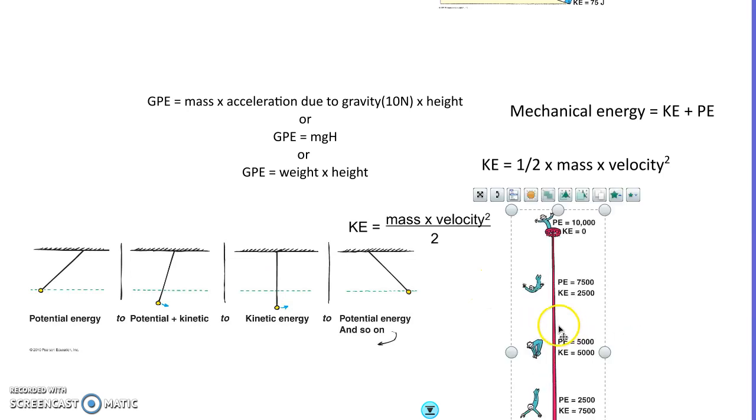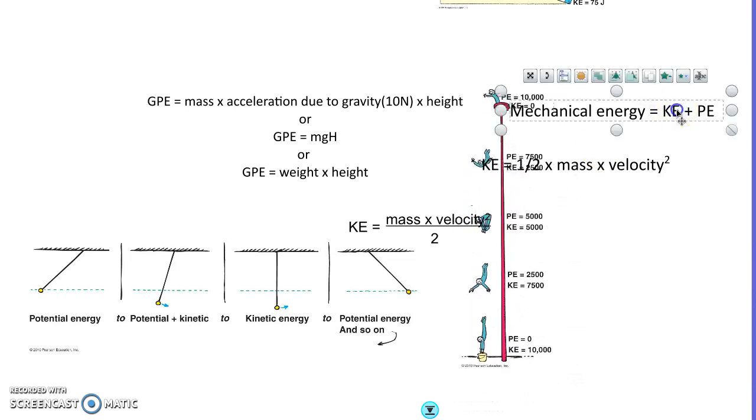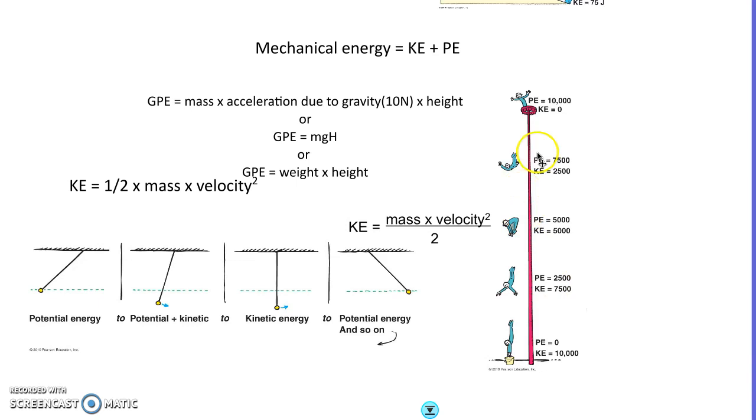And so, for example, if this skydiver is at the top of the platform, or diving into the pail of water like in the circus thing, all right, he has 10,000 joules of potential energy at the top. But as he falls, now he only has 7,500, but he's gained kinetic energy as he's speeding up, and if you add this together, you still get 10,000. All right, and then at the midway, he would have half potential and half kinetic, but 5,000 plus 5,000 still equals 10,000, and so forth.